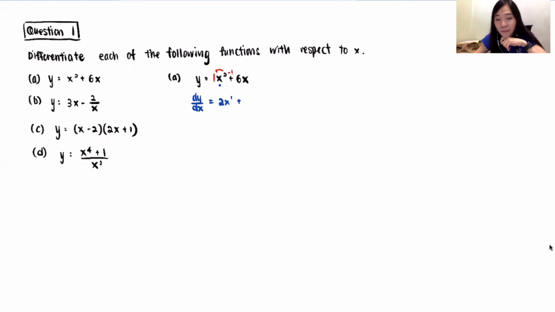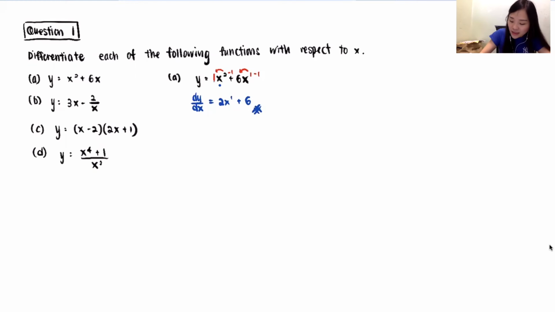Plus, how about the back one? Don't tell me, teacher, can I copy back? Impossible. Every time you differentiate, it will change to something else. So please do the proper steps, okay? And don't tell me it's 0, because they have x, definitely what comes out will have some number. So this 6x, nothing there is power 1. So 1 times 6, and then later on minus 1. 1 times 6, 6. Power minus 1, isn't it x power 0? Power 0, is it necessary to write? No. So isn't the answer just 2x plus 6.